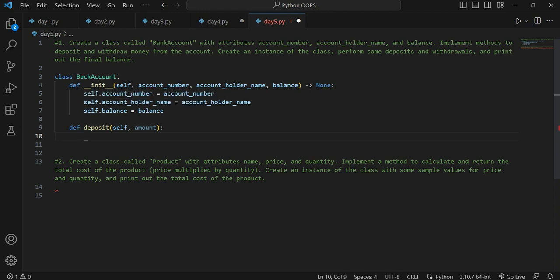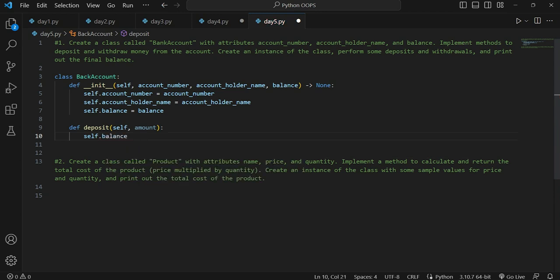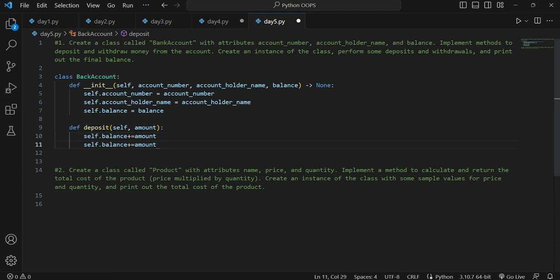So I will not be returning this value, I will just be increasing the balance. self.balance plus equals amount, which means self.balance is equal to self.balance plus amount.